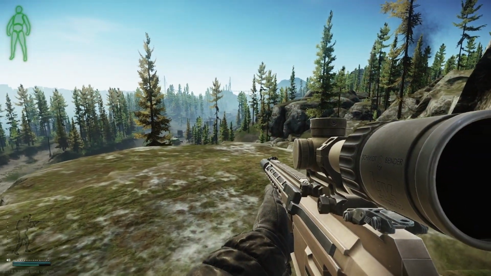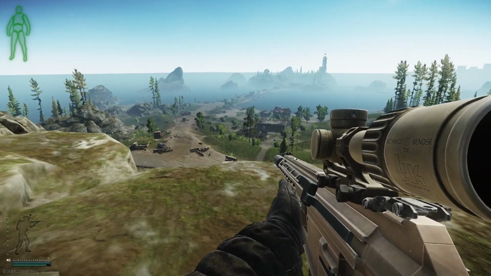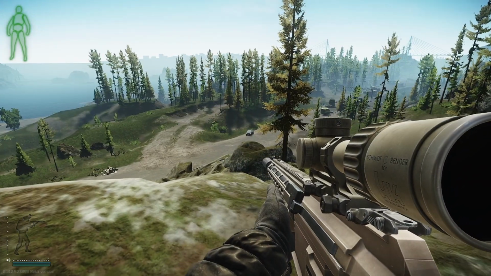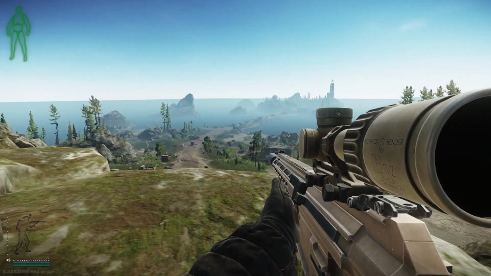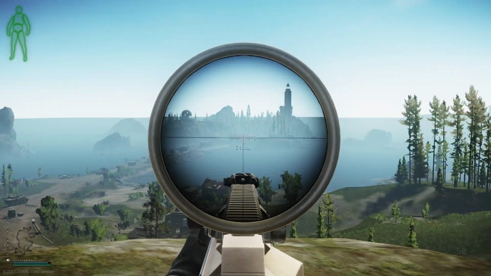Alright, the next location that we're going to be moving on to is called the Southern Road location. It's where the extract is. The only real action you're going to get here is from high-level players that are leaving after looting this island here or doing a Lightkeeper task.